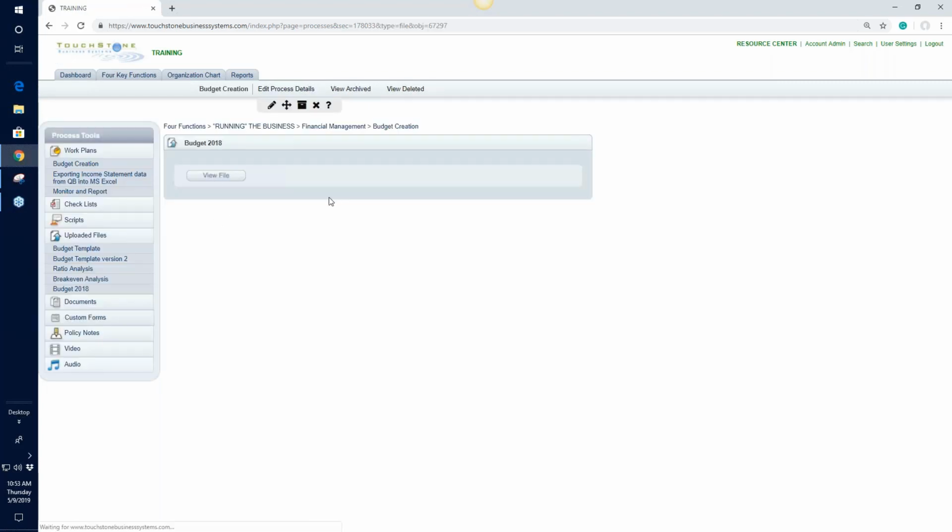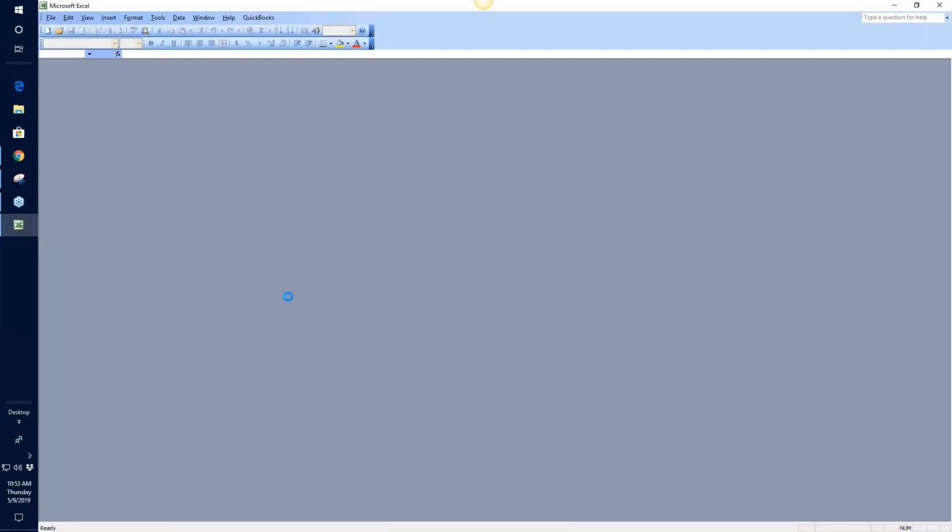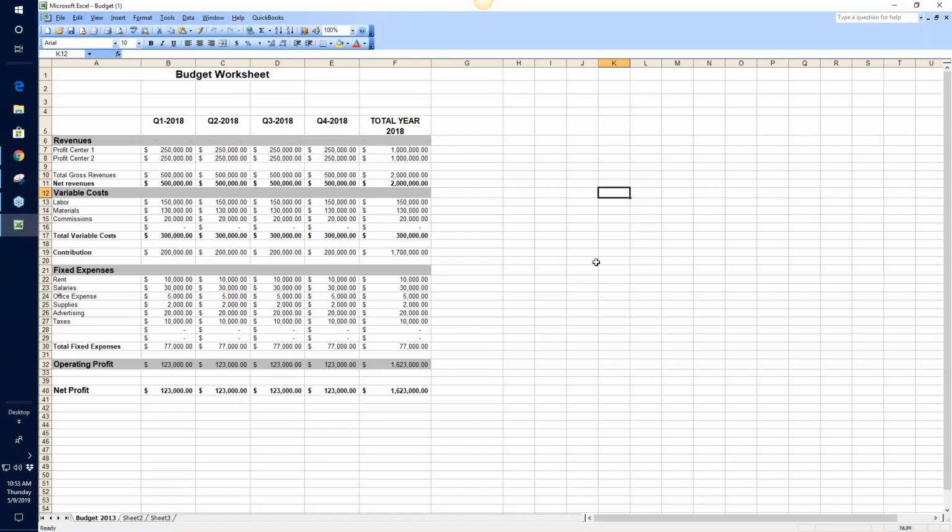I'm just going to hit view file here and show you one. There are 1,000 different budget templates on the internet. This is just one. So this is just a worksheet. You can do, these years are wrong, but you get the idea. Q1, Q2, Q3, Q4. Monthly budgeting has a purpose, I suppose, but when you're looking out 2 years into the future, just go quarterly. Don't go monthly.